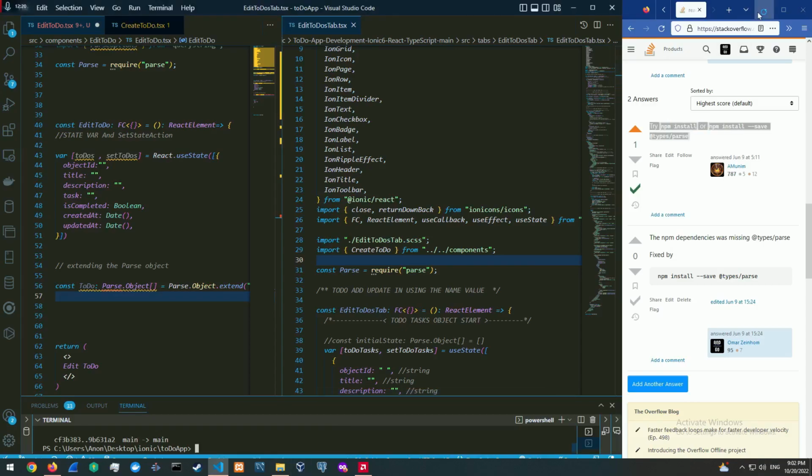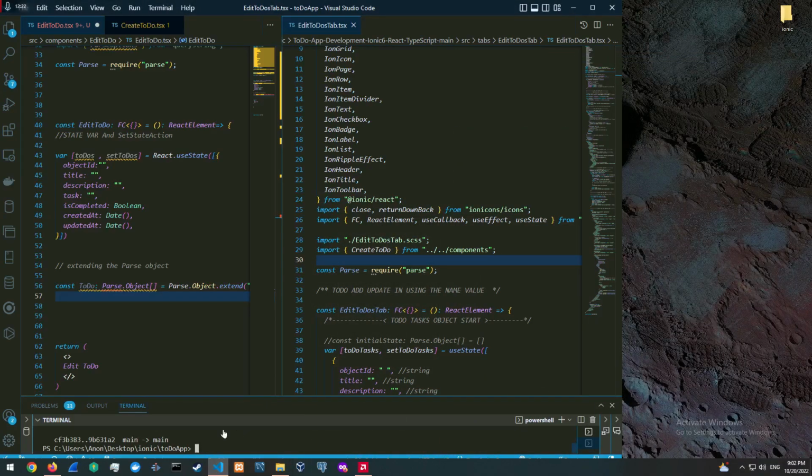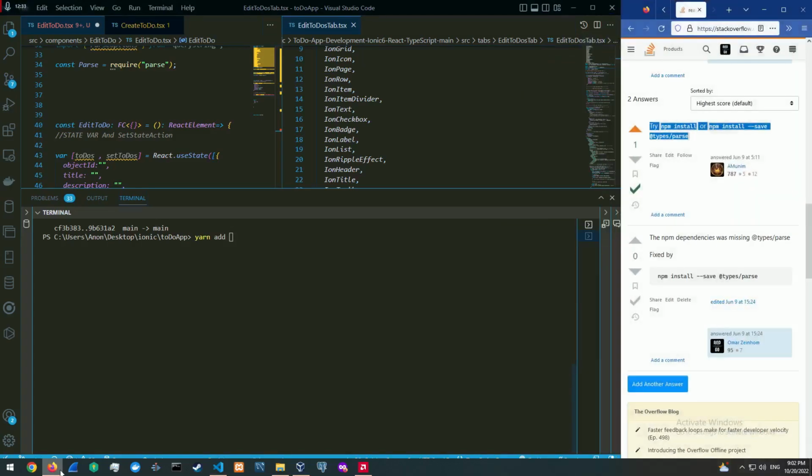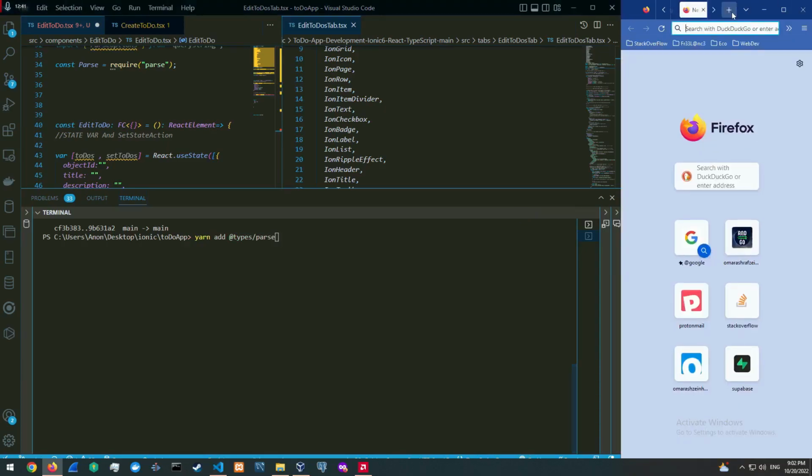So we're just going to go back over here and go into your terminal if you don't have that already opened. Just open up a new terminal and do yarn add, and let's just get that from here, add type parse, and let's actually search that package on yarn before installing it.